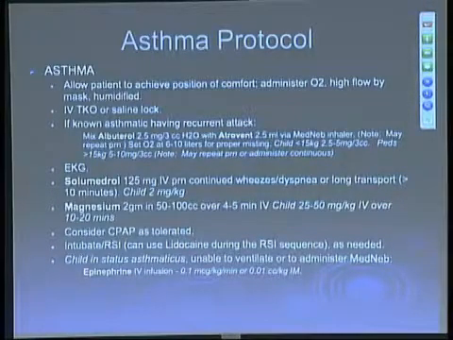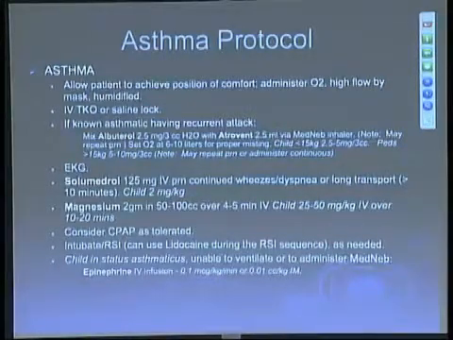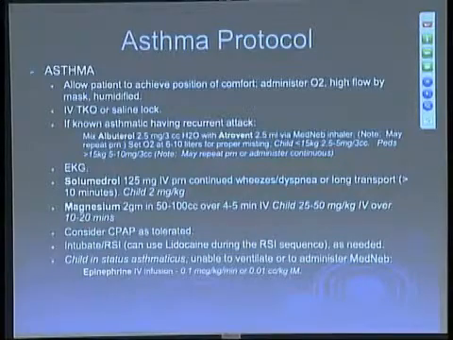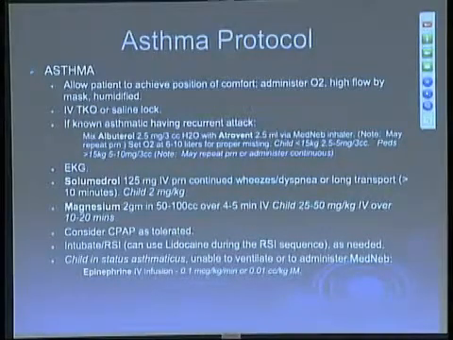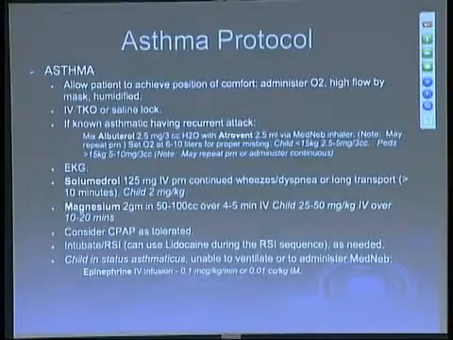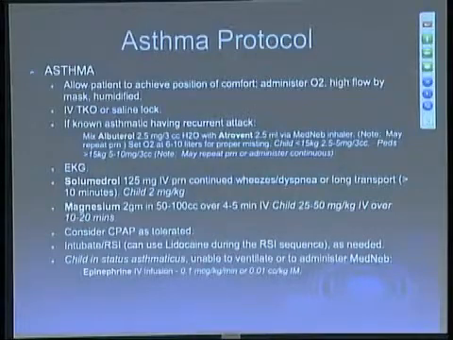Child's dose is... that's an error there. Child's dose is incorrect on the slide here. It says 5 to 10 milligrams per 3 cc. Well, we just increased us there. So I think we'd go at about 0.5 to 1 milligram per 3 cc's if it's a little kid. Kids are very tolerant to this medication, so you can use as much as you want.